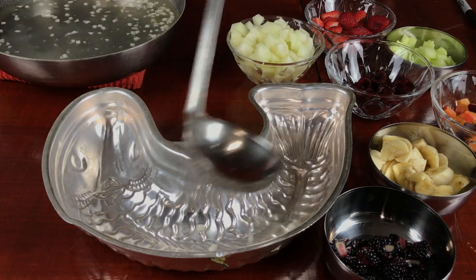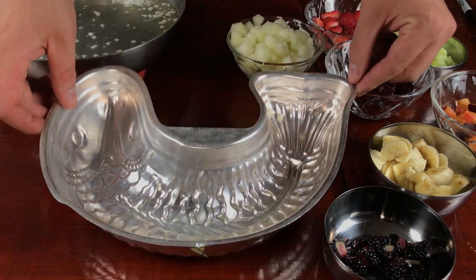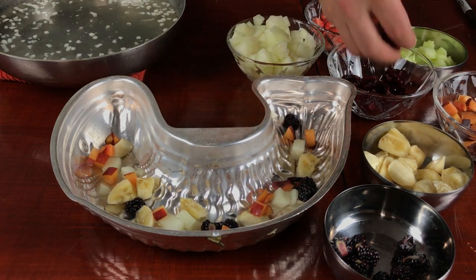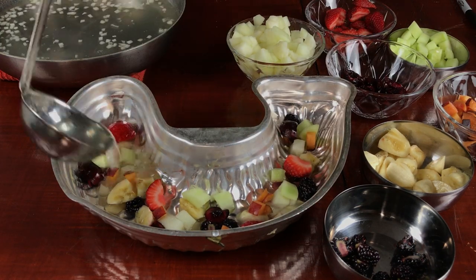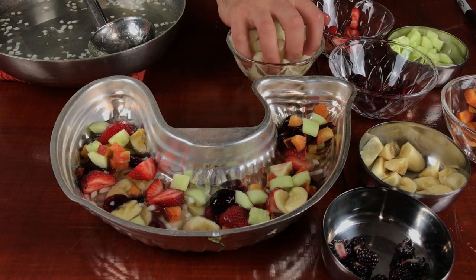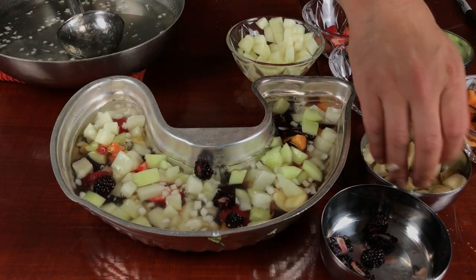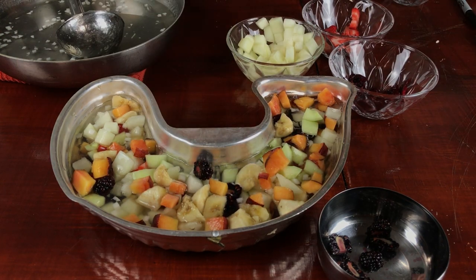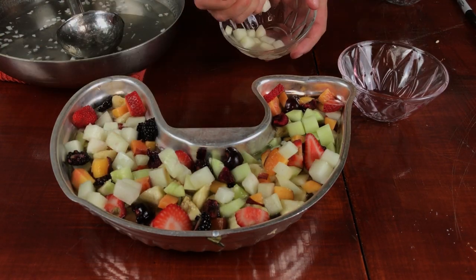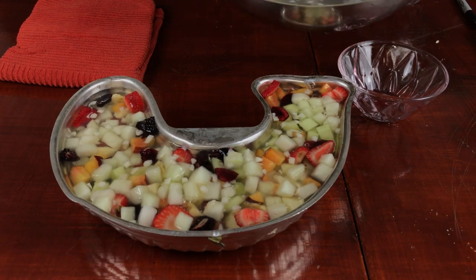And because agar agar sets at room temperature, you wanna go pretty quick because that other bit of liquid has cooled it down. Put in a layer, then add your fruits. Another ladle of our agar agar liquid. Fruits, right? Make it pretty. Alternate. Design. Finish it off with the rest of your agar agar. I would take the level pretty much to the top, but remember, you're gonna have to move this into your fridge, so maybe not all the way.